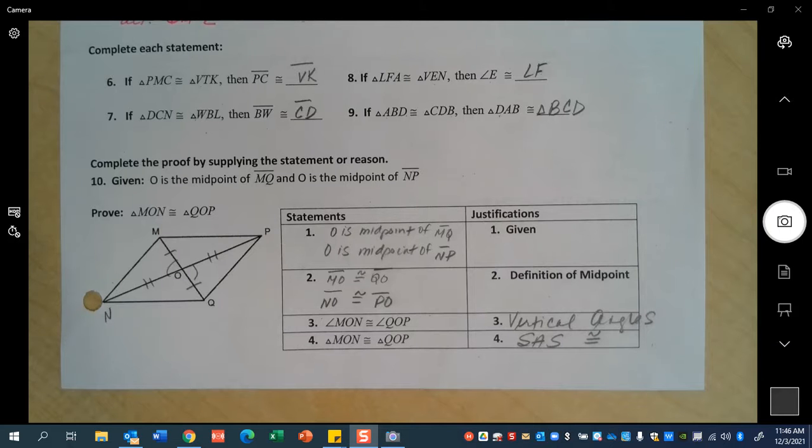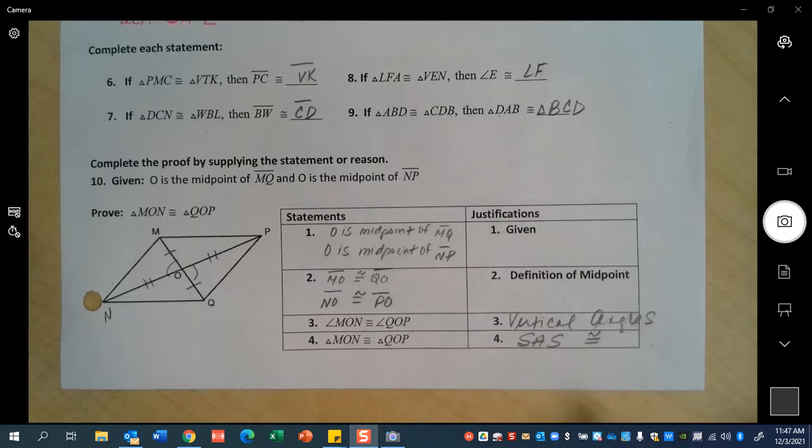It's time for you to start putting that information, given O is the midpoint of those two segments, you're going to go right away and draw what those congruent representations mean. That's our given information. O is the midpoint of those two segments. Our definition of midpoint then says that it's going to evenly divide those segments. I love how we get vertical angles. And then we can use our side, angle, side congruence postulate to prove that. Questions on this one?